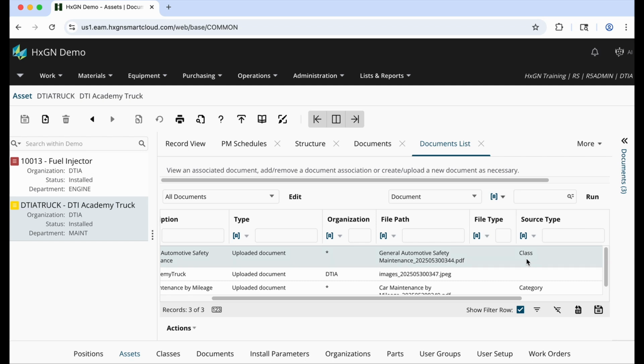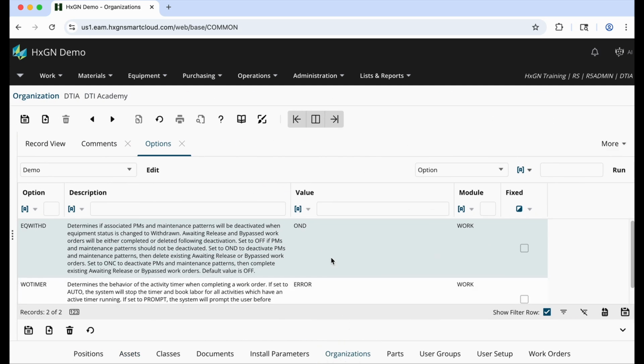Let's review a couple of new organization options. The first is EQWITHD. The value of this organization option determines if associated PM schedules and maintenance patterns will be deactivated when the equipment status is changed to withdrawn.